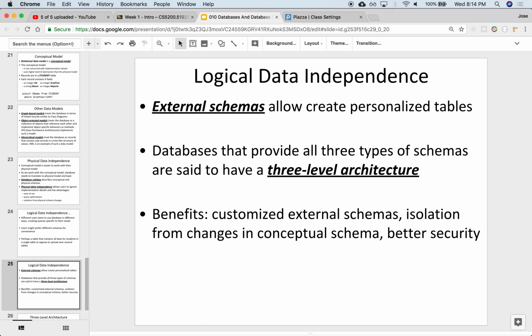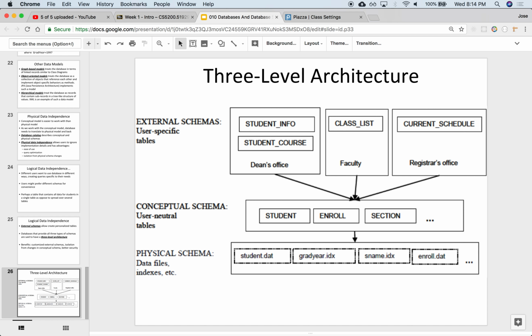So most databases provide what's called an external schema that allows you to create these virtual schemas, right? That can grab fields from different tables and provide not a concrete schema but a virtual schema. For instance, the dean's office might want information from the student table plus the section table, whereas the registrar's office might want some enrollment and some students, right? They don't want to bother with joining them together. So we can create things such as views, right, that are virtual tables that look just like tables, but they're not physically tables. They're not stored for long-term storage, but they're a convenience for some users of the database, right? And we'll explore some views as well.